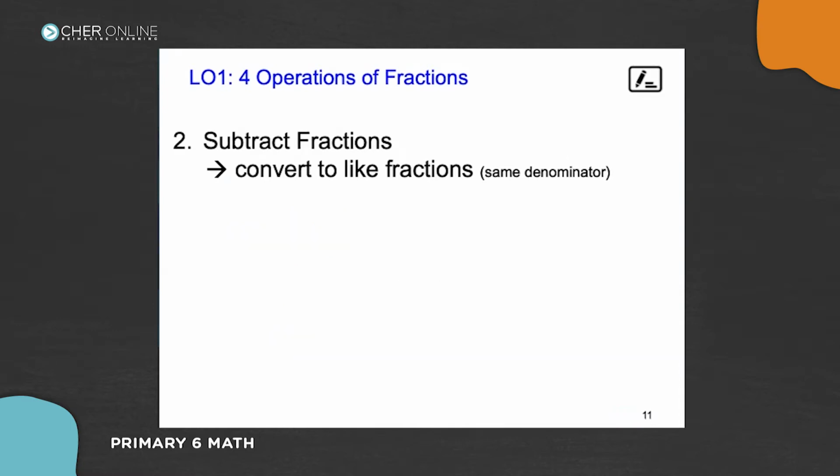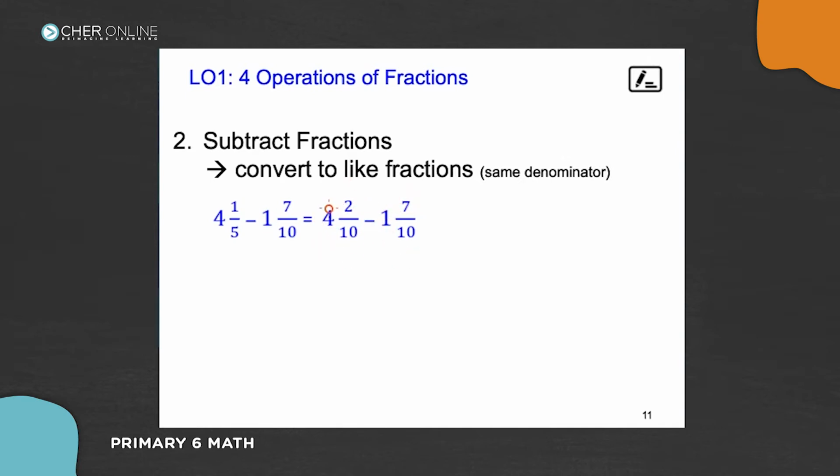Okay, subtraction of fractions. We have addition, so naturally we have subtraction. Similar to addition, we need to change denominators to the same. And this looks a bit more complicated than the first example. So 4 and 1/5 minus 1 and 7/10, we change to the same denominator. So the lowest common multiple becomes 10. Then we come into a problem. 2 out of 10 cannot minus 7 out of 10 because it's smaller.